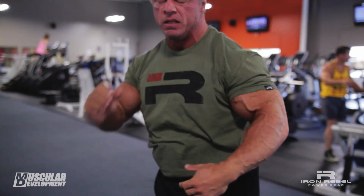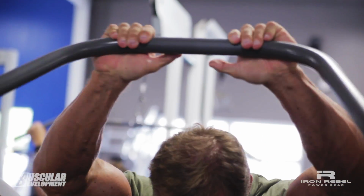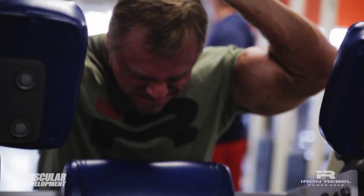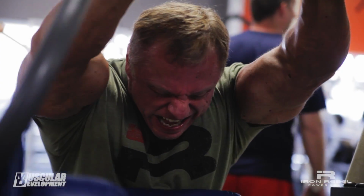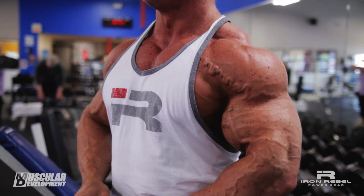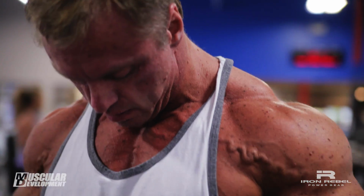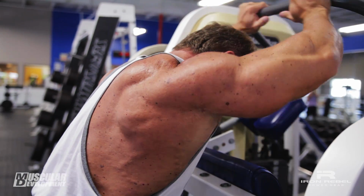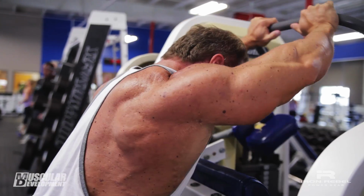Then we moved over to, it's really kind of a version of a lying extension. We're on a machine pullover. These old Nautilus machine pullovers. They're great for your back, but you can stand behind those things and you can actually use it like you would a lying extension and really put a good stretch on the inner head of your tricep, the long head of your tricep. But watch us do these in the videos.